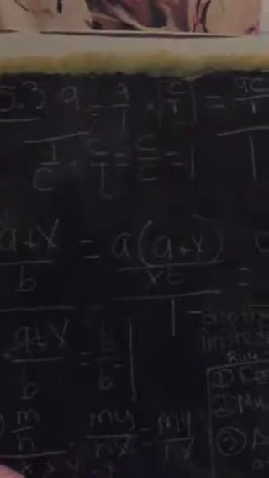Now over here, we have number 3, a over 1 multiplied by 1 over c. You're going to flip the reciprocal, c over 1. Then you're going to do a over 1 times c over 1, and that's going to equal ac over 1. We drop that 1, and it becomes negative ac.